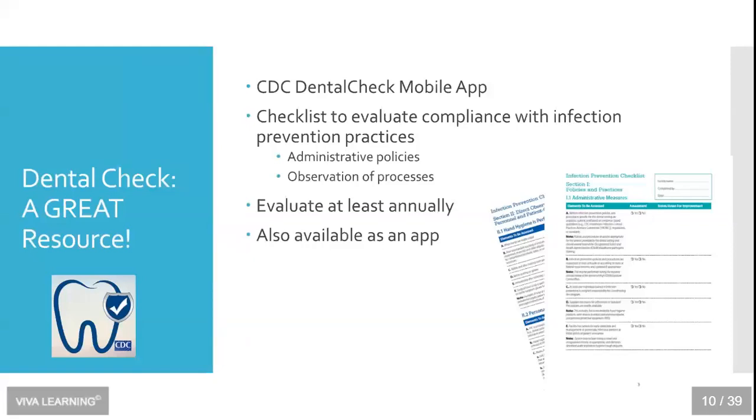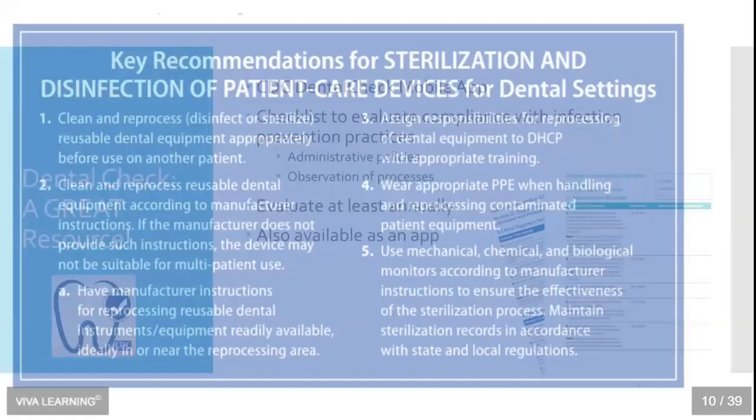So you can perform the checklist using your mobile device and track the results right on your cell phone, and you can look back at them on a regular basis and evaluate at least annually. Now keep in mind, this is not mandated, it's not a regulation, but it is an excellent practice and a way for you to self-assess your practice to see how you are indeed doing and identify any weak spots that might need a little bit more attention.